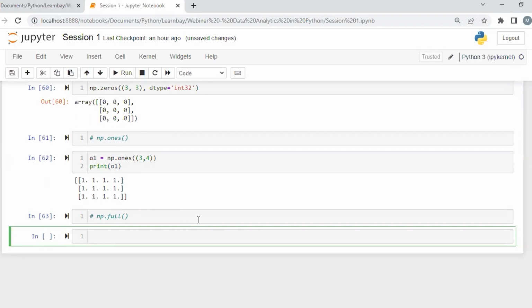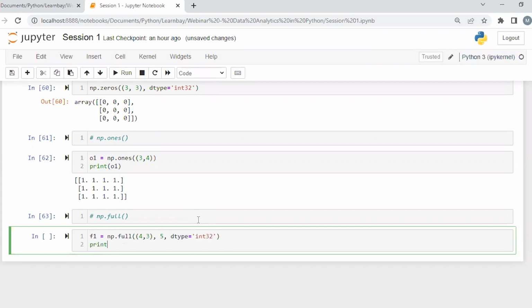For example, I give f1 equal to np.full, and here I give, let's say, 4,3, and the value to be, let's say, 5, and I give dtype equal to int32. Let me print f1.